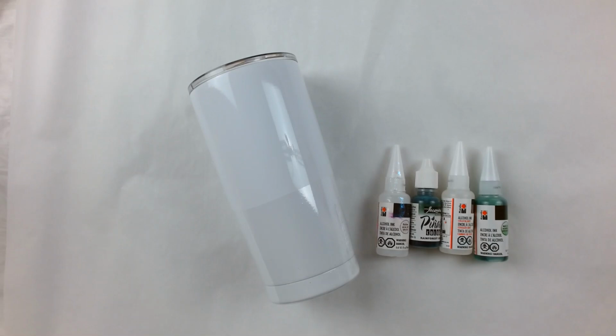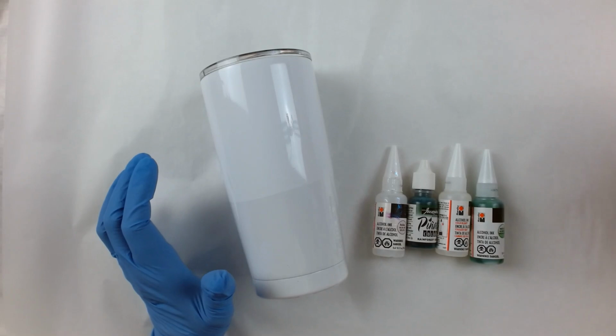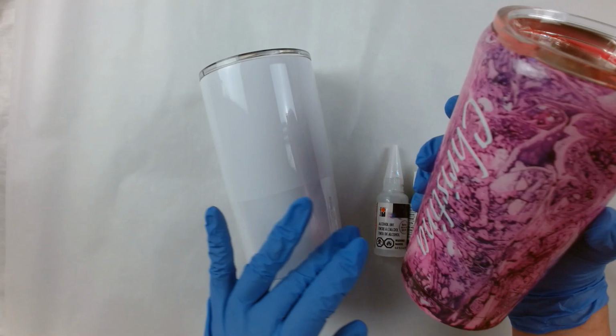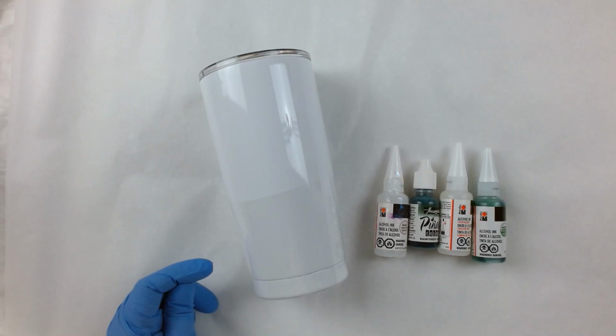Hi everyone. So today we are going to make an alcohol ink tumbler with saran wrap. I had made a bunch of these for my Parash Posse retreat. This is my personal one, has my name on it. I love my tumbler. It holds my sippy sippy.